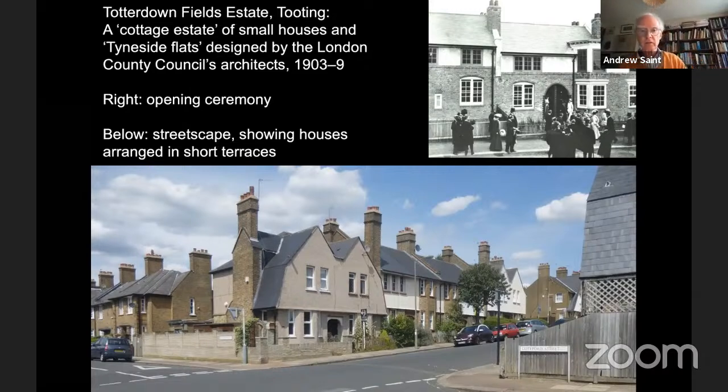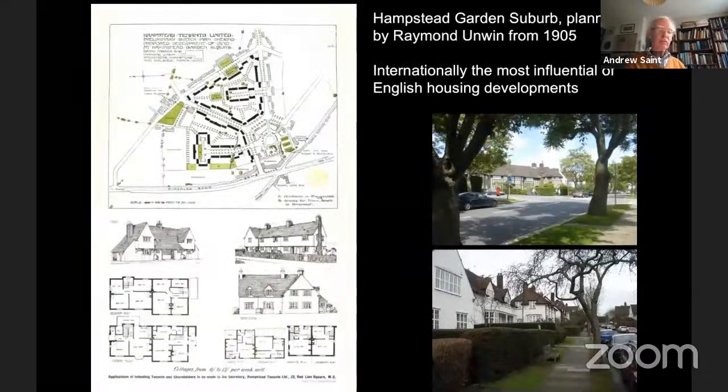And the gardens are also not just for growing flowers in, you're supposed to grow your vegetables in. So self-sufficiency in vegetable gardens is an important ideal of the housing in England around that 1900. To complete my story, I'd like to end with Hampstead Garden suburb. Internationally, perhaps this is the most housing ever built in London, and I think it doesn't get enough attention today. Its main planner and designer, Raymond Unwin, fervently believes in the individual English house with its garden as the key to the health and happiness of all classes.